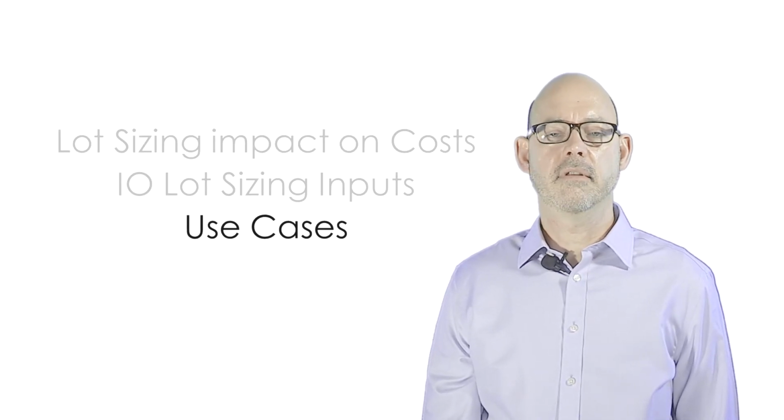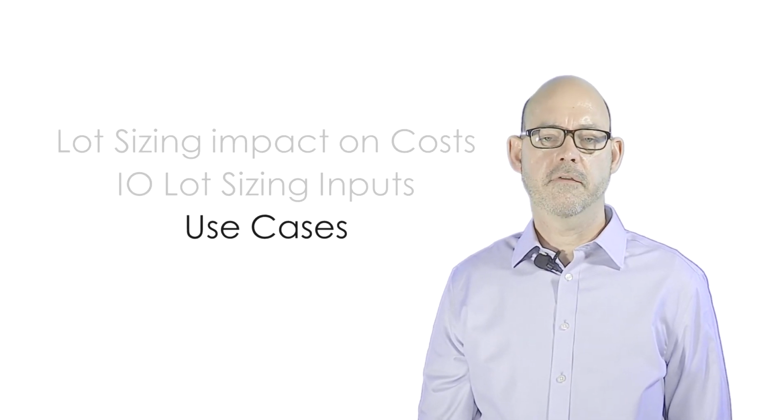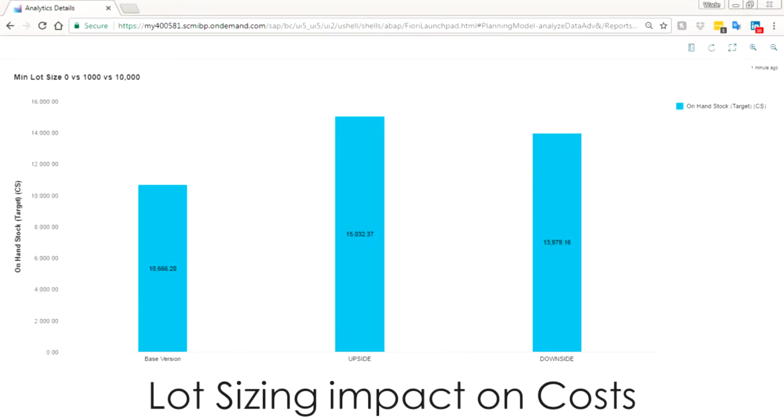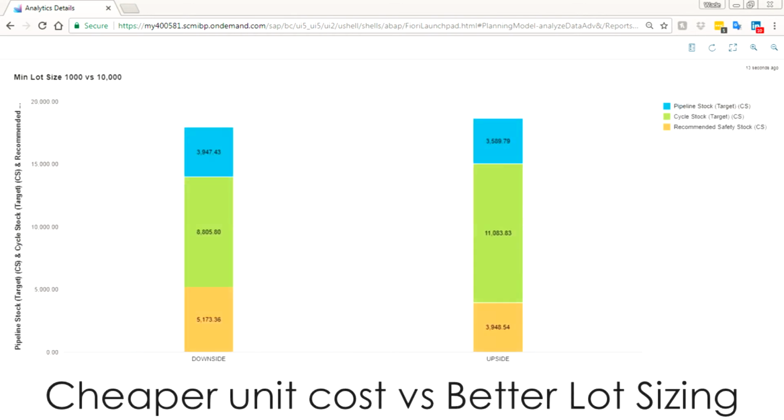This may initially sound like a relatively esoteric piece of I/O functionality, but you may already be thinking of the possibilities. You're negotiating with a new supplier and setting terms. Now you know how much it's going to cost you if the minimum lot sizes are 1,000 or 10,000. You are trying to decide whether to source from one supplier or another. Unit costs may be cheaper at one supplier than the other, but the cheaper supplier also has less flexibility in lot sizing. Now you can use your projected demands to accurately calculate which option is better over the other.